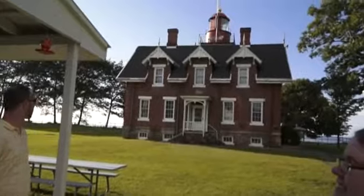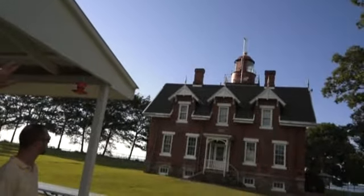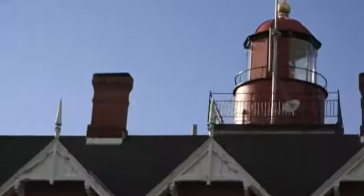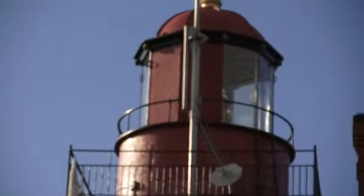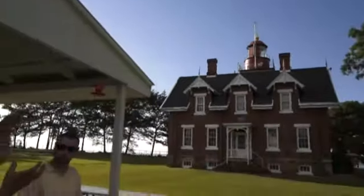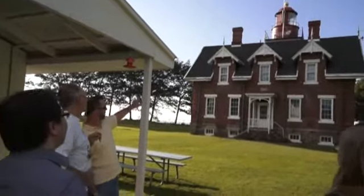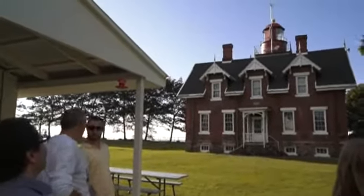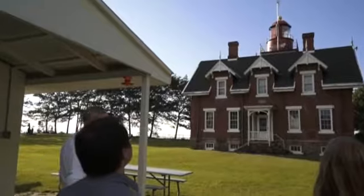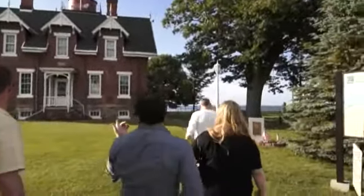So you are not allowed up in that area. Just so you know, okay? You are not allowed up there. That's actually Coast Guard. The lens, the light, because we're still a working lighthouse, so it will be blinking on and off all night long. That is, the light itself is Coast Guard property. Everything else belongs to us. Okay? Are we going to be able to be on the outside? I will take you up there so that you can see.